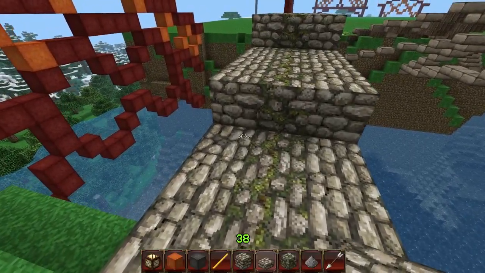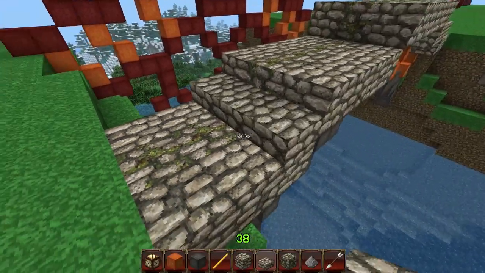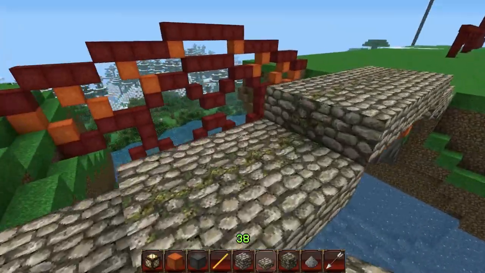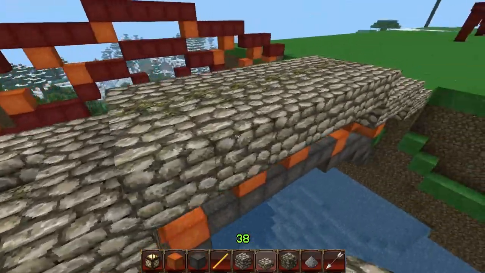Next, you'll want to make sure that the bridge is walkable, so using half slabs on an arched bridge is kind of necessary.